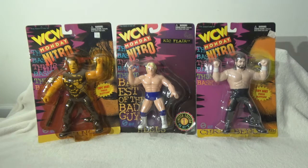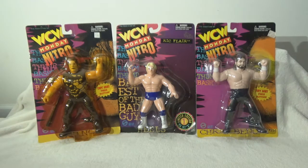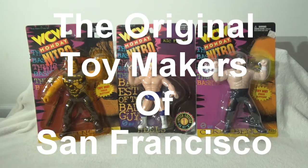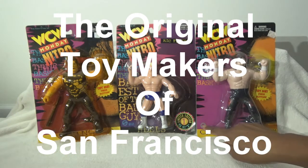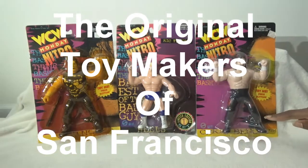Retro wrestlers. Or classic or golden age wrestling, that is from 1975 to 1995, thereabouts. So in front of you, you see this is 3 of the collection WCW Monday Nitro. And these were made by a company called the Original Toy Makers. You can see their emblem here at the bottom.